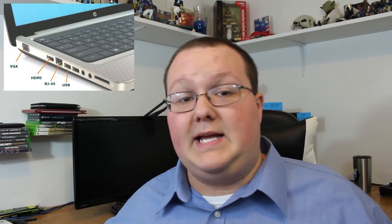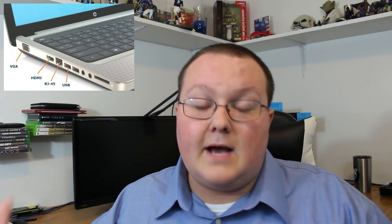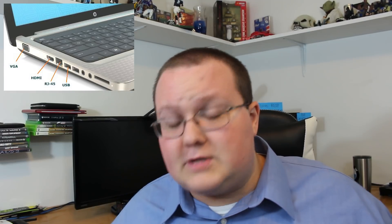So you've figured out what goes into your monitors — now let's look at the back of your computer. If you've got a laptop, this is actually really easy. Just look at the sides, look at the ports, and you're going to see some that look similar to the monitor ports you have. It might be HDMI — that's typically what we see now. Some laptops still have VGA; I don't think I've seen one with DVI, but yours might. Look at what you've got and go accordingly.